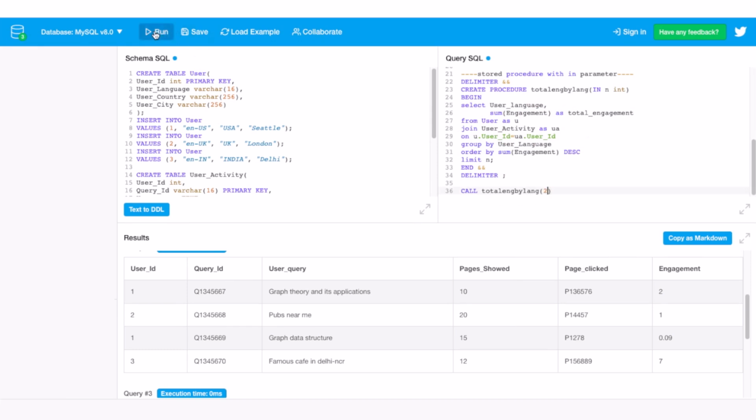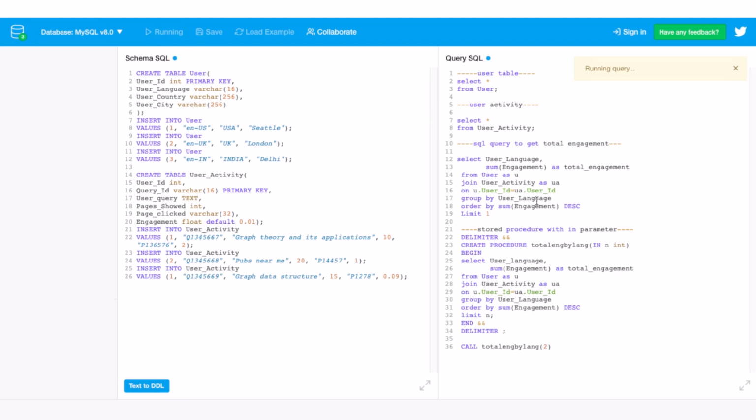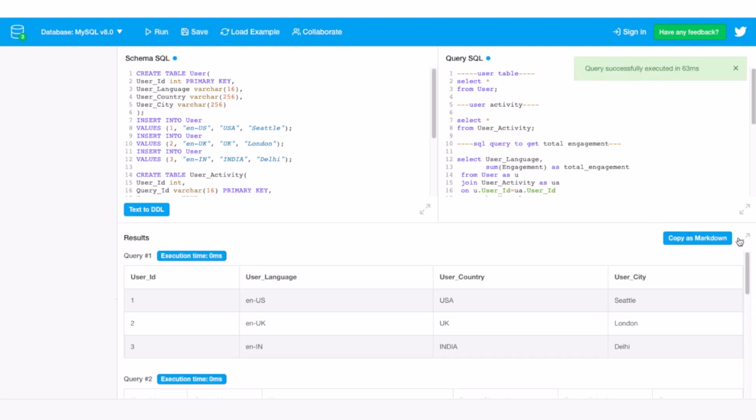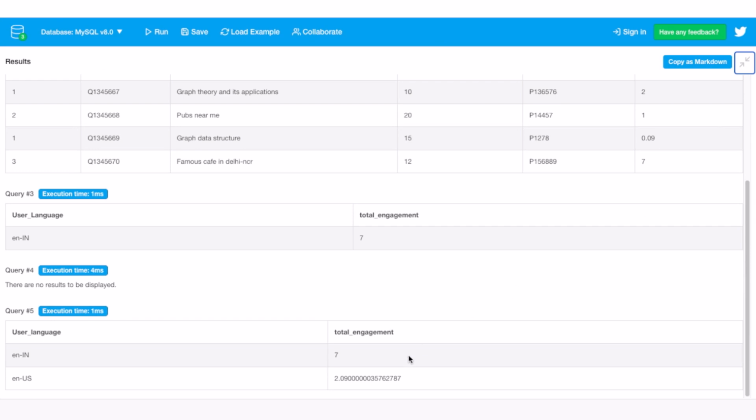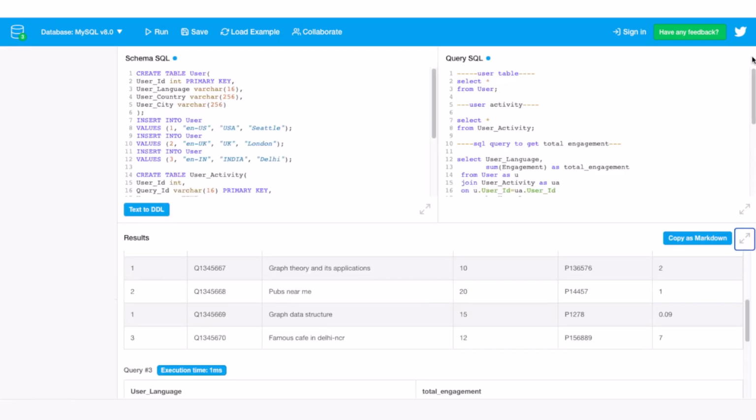Let me run the code and check if I get the top 2 total engagement. Yes, top 1 was 7, and I got top 2 values, that is India and US. If I give top 3, I'll get all the top 3 values. So this is how it works.